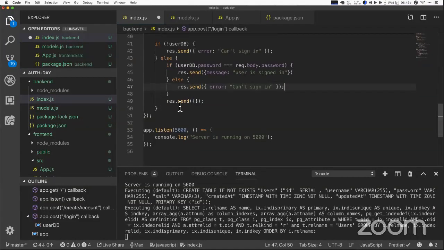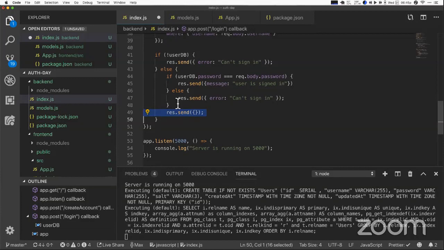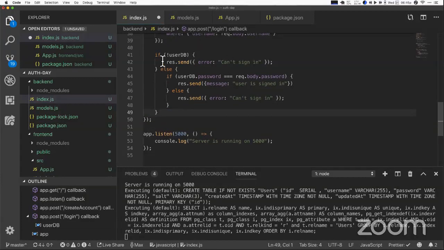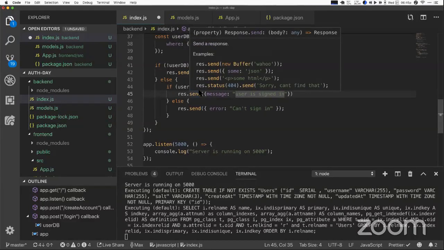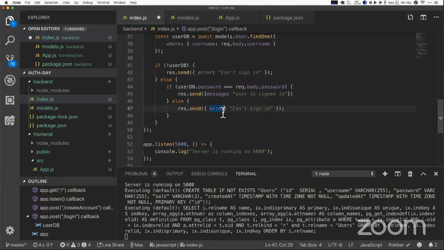Now I'm going to delete this res.send here. Now I'm only comfortable deleting this because there is no logical condition where nothing can send back from the database, right? And what I mean by that is if there's not a user in the database, something sends in. But if there is a user in the database, then check their password. If their password doesn't match, we're sending something. If the password does match, we are also sending something, right? So you should never be making a fetch or an API call without returning something from the server. But no matter what we do here, no matter what conditions happen, we are still sending something back to the server.